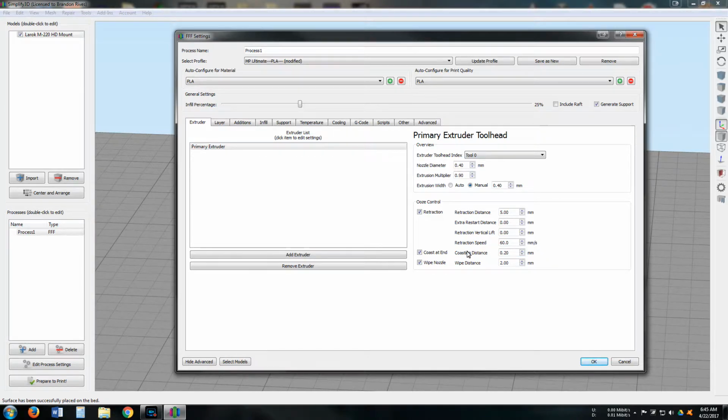or you won't have any filament on the edges of your models. Nozzle wipe basically means the distance that it's going to travel before the retraction movement happens, which is also not going to feed filament.